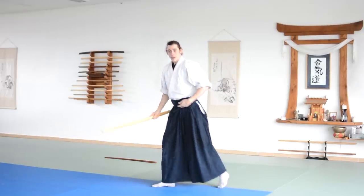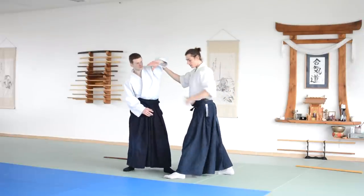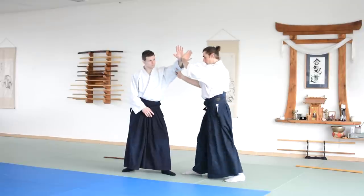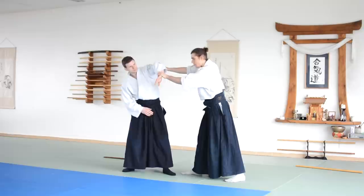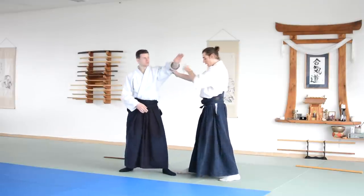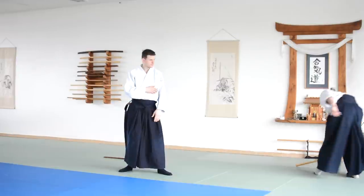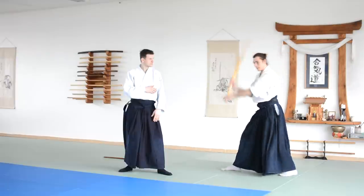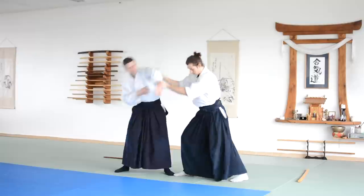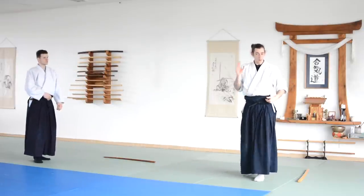You develop that movement which is very strong, very powerful, and very common in Aikido taijutsu. So with the partner, if I step in to do an Ikkyo — getting used to rotating — even if I do it on the other side, that rotation: if I do an Ikkyo and do it just with the arms, it's not going to be as powerful. If I connect it with the hips, it becomes much stronger. Notice that movement is the same — turn my hips, cut, turn my hips, cut. That cut, rotation of the hips, extension with the arms — notice it's the exact same as doing an Ikkyo from this position. So that movement of the hips, I develop it and become much better at it while practicing and using the sword.